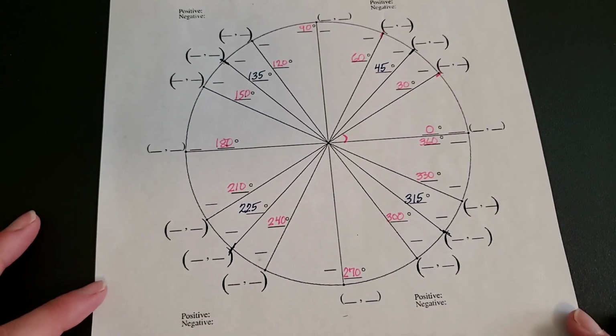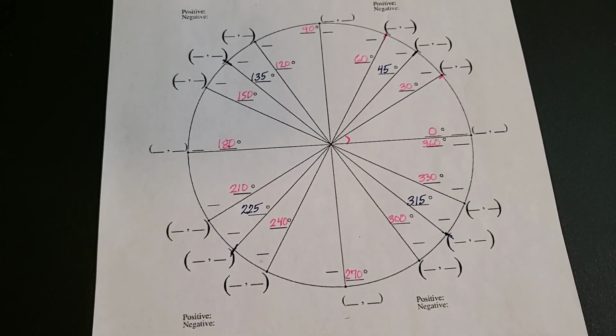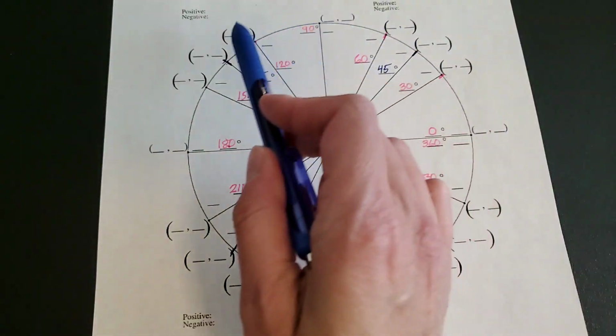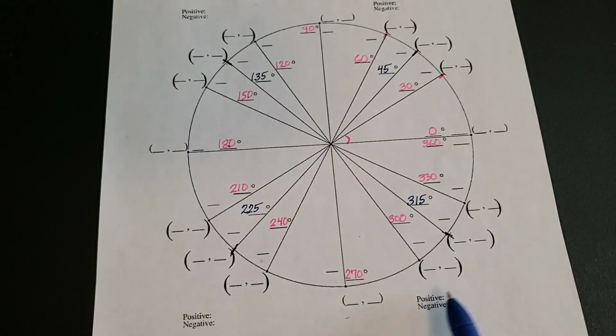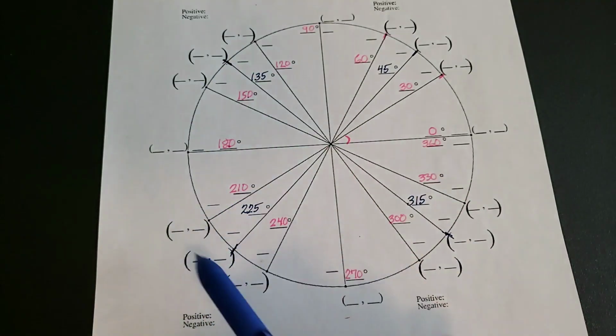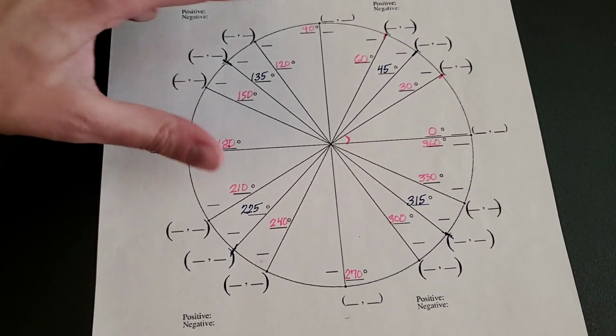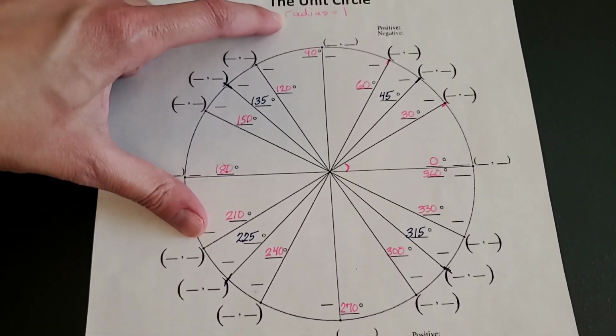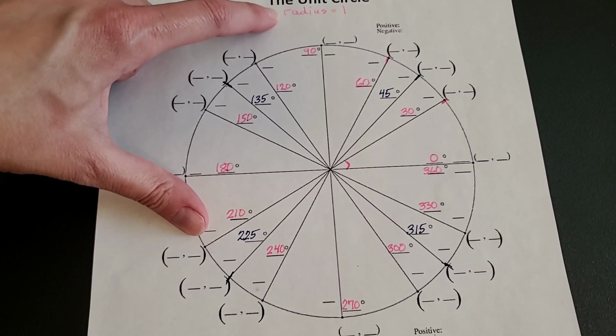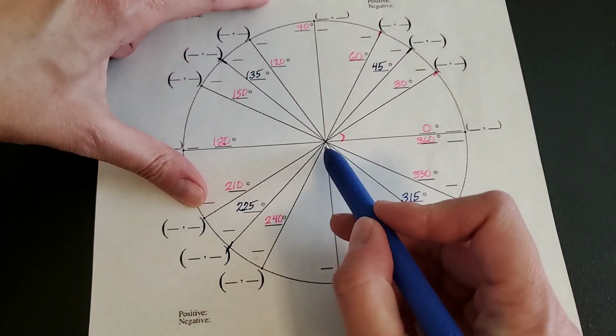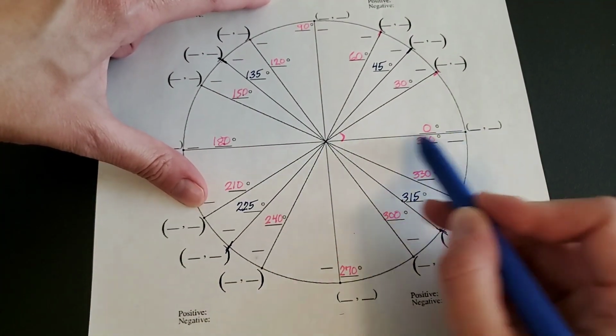That's for radian measure. We are not going to worry about radian measure until next week. We will fill it in though. So we'll get there. But we're going to go now to the outer edge here, these ordered pairs. How in the world can we figure out what those ordered pairs are? Well, to begin with, we need to remember that we had a radius of 1. So the radius of the circle is 1.